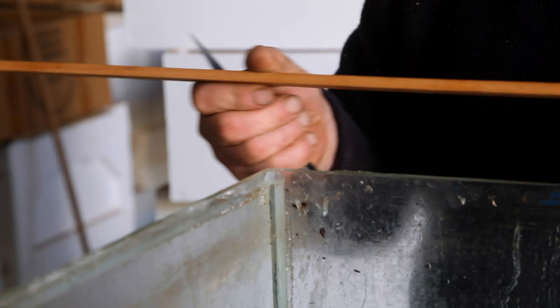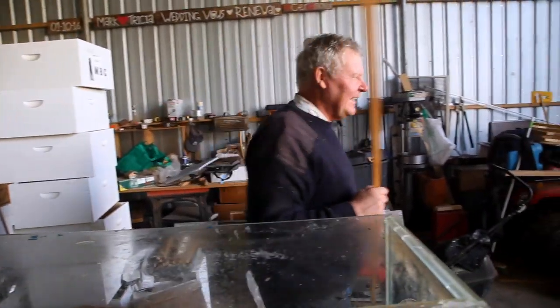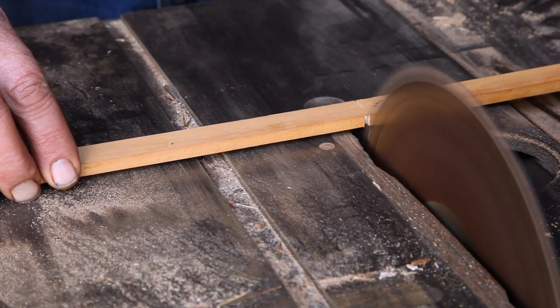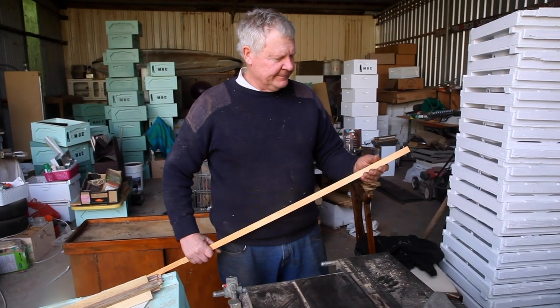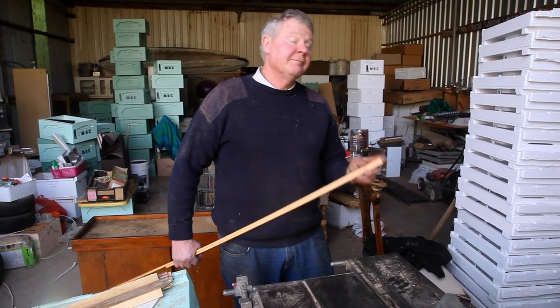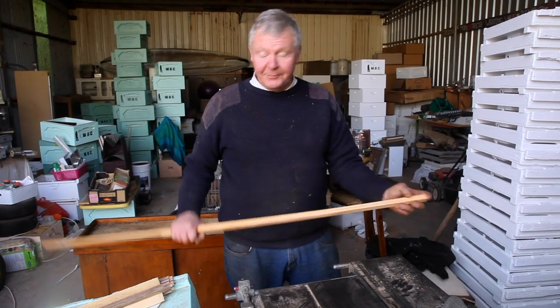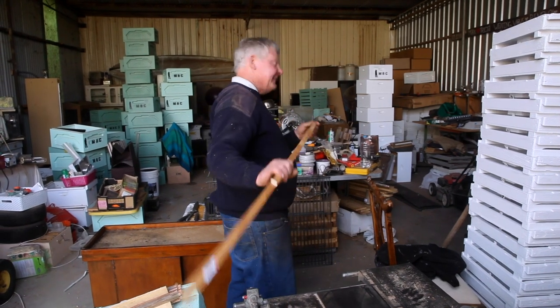That's if I can hold it straight. Look at that - that's a perfect pencil line! We might as well use this bench since it's plugged in. Are we good? My father-in-law always says measure twice, cut once - not cut twice. So we'll go and measure that, shall we? See Pete? I do listen.